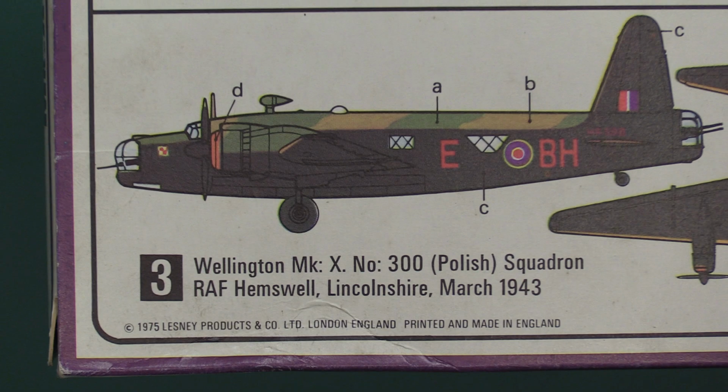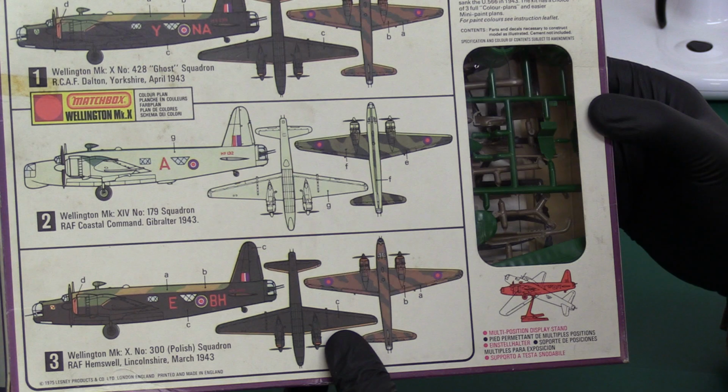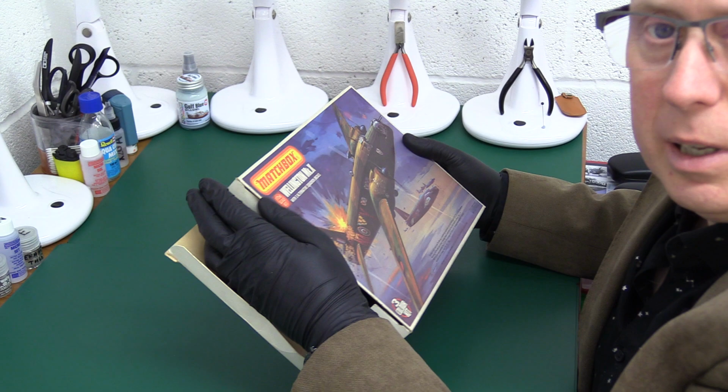And then we've got this traditional windowed box, which is very nice. And then they talk about the multi-pose stand. And there we go. So let's crack into it. Let's have a look at what we've got. I say, is there a more attractive painting on the front of the kit? I don't think so. Let's have a look. Careful, it's quite an old kit. So this is from 1975, so this is actually 43 years older than the Airfix kit that we'll have a look at shortly.